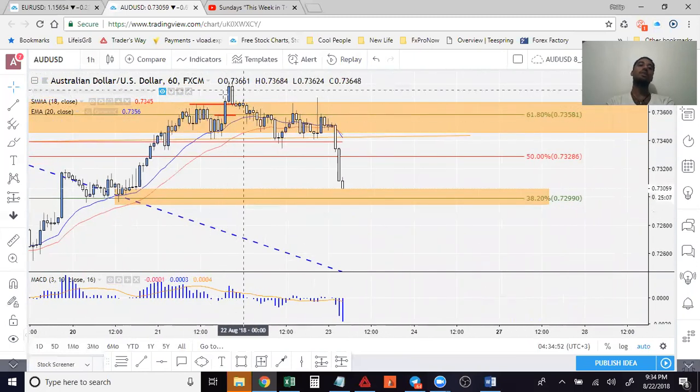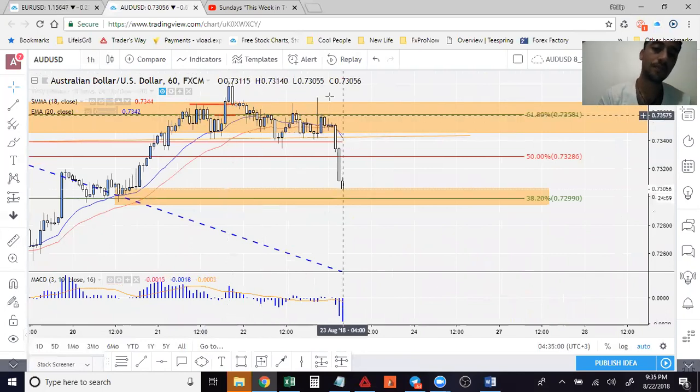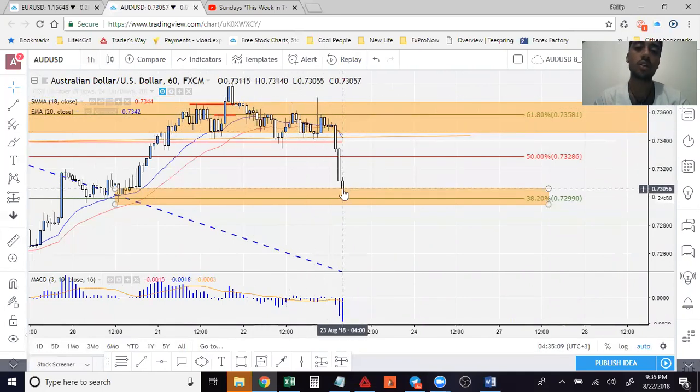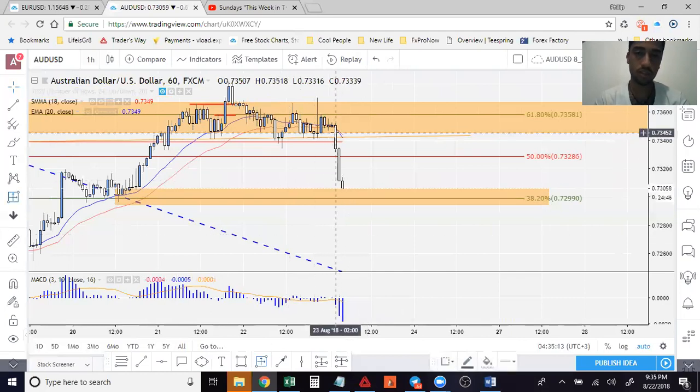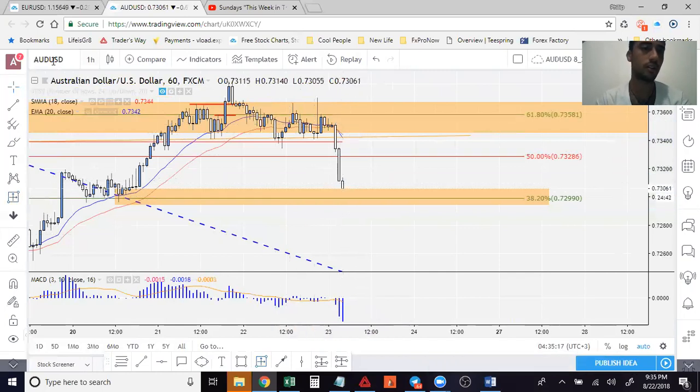bunch. This is literally what faked me out though. Price closed past this area. I should have stuck to my guns and continued to sell. I didn't, but I still re-entered later once I saw that price started to push down again. So I don't know exactly how many pips I'm up, but let's see these candles. So 46 right now. Okay, so that's AU.